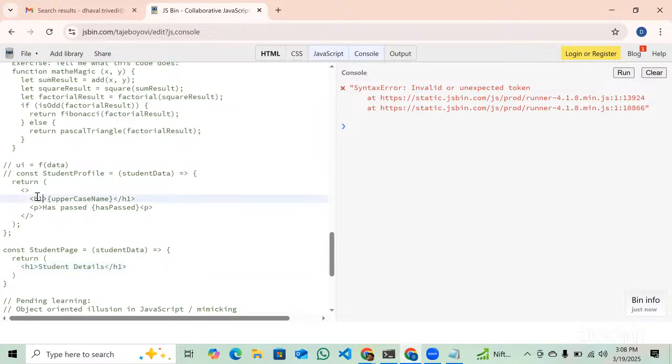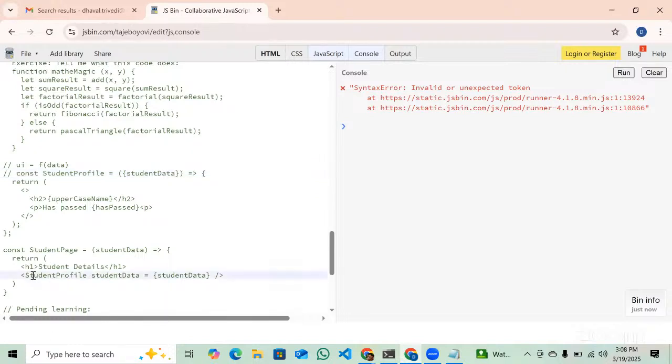Let me rename this to H2 here. And then I can say student profile student data equal to student data. So I'm passing in this property. This is the way I should indicate it here, so that we indicate that we receive a property called student data.